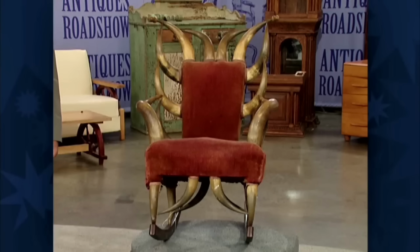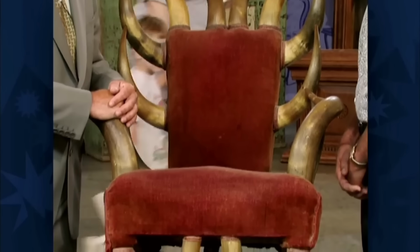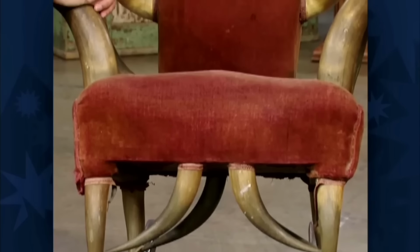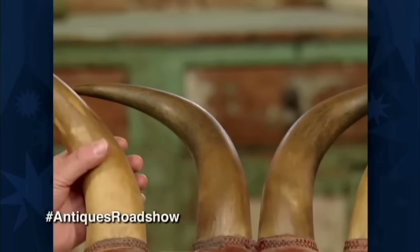One would assume that this rocking chair is merely an ugly piece of furniture after taking just one look at it. It is, however, a distinctive example of unique American furniture. If you take a closer look at it, you would start to recognize the level of skill and craftsmanship that went into making it. This Longhorn rocking chair is believed to have been built in Texas over 100 years ago. The guest who brought it in said that his father-in-law gave it to him before he passed away. The chair was purchased by him for $75 at an antique shop in Jerseyville, Illinois.